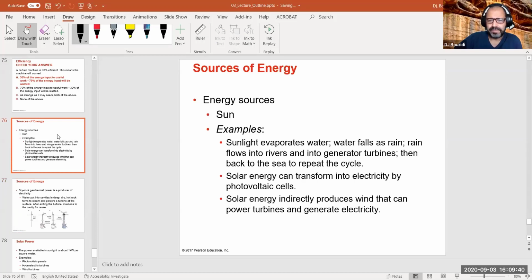Sources of energy. The main source of energy on Earth is actually the sun. The sun is where we get most of our energy from on a day-to-day basis. The plants get energy from the sun. They do their photosynthesis. Don't ask me a lot about biology because I have no idea how things work. But at the end, they produce food for us and the other animals. And basically, we take that food and make it into energy, and we exercise and move around. Either we take the food from the plants directly, or indirectly from other animals that eat those plants.